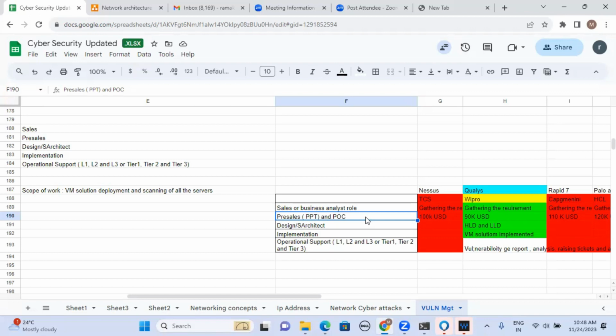Now whatever tool I show in class, whether a vulnerability management tool, firewall, proxy, IDS IPS or SIEM tool, EDR tool or antivirus tool, will follow the same process. This training is not only for operational support L1, L2, L3. Most institutes give only this portion and charge money, but I'm giving the entire thing, up to architect level. As I said, how much you grasp depends completely on your intelligence quotient, your grasping power, how much you are able to understand. That depends on you only.